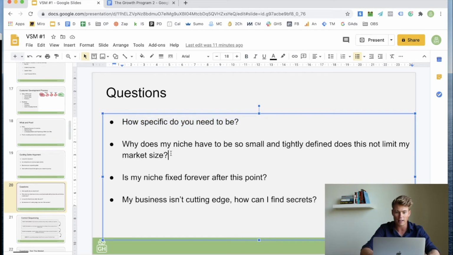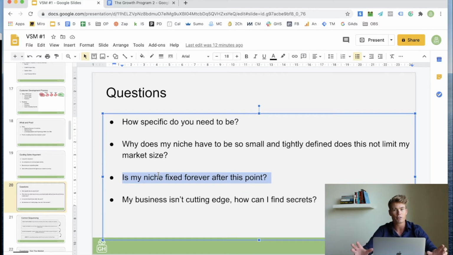And I think that covers why your niche has to be so small as well, okay? Now, don't worry, this will not limit your market size, okay? Even though you're defining a really tightly picked customer, you will still get people in a circle around that niche who will also be interested and think, okay, maybe this isn't exactly the thing that I need, but a lot of the processes seem good, I'm going to go with this. And that is what tends to happen, okay? So don't worry if you feel like your niche limits your market size. It is the right thing to do.